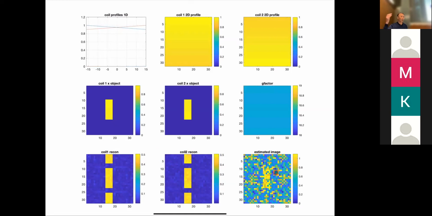Okay, even though I've solved the equation perfectly, this is the least squares estimate, this is the best estimate. Okay. And if you notice this G factor, now this scale is around 18. Okay, so I've gone from about 1 to 18. So one thing to remember is bigger G factors means bad. Okay, so if you see a G factor, typically anything over 2 is typically not a good coil.